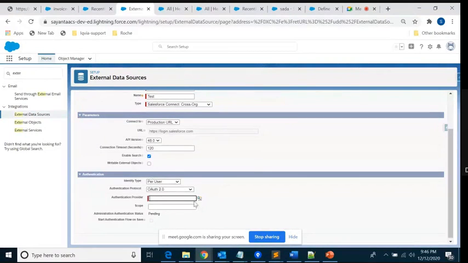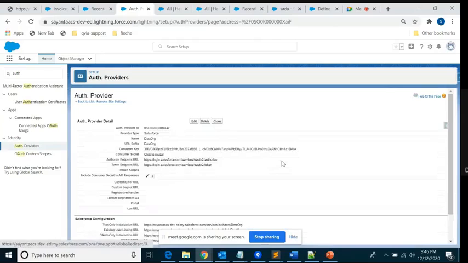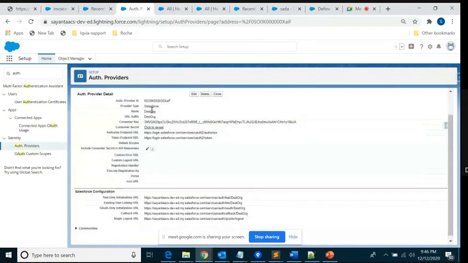If you want to configure a Salesforce cross org connector, you have to provide an authentication provider into the target org itself. How can I configure? Go to auth provider into the target system here, and you configure this. Let's assume I have configured my auth provider. I have given only the name, and just a name as URL suffix, any name you can give, ABCD, anything. I have given it as my destination org.